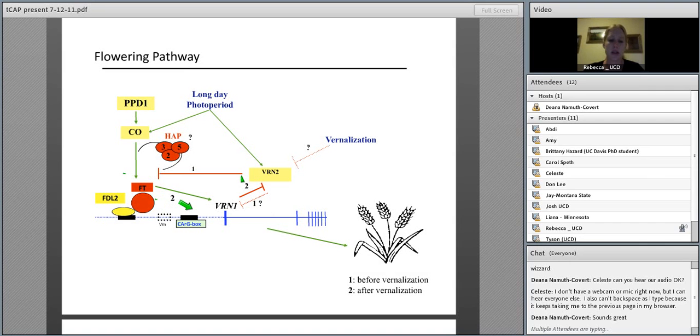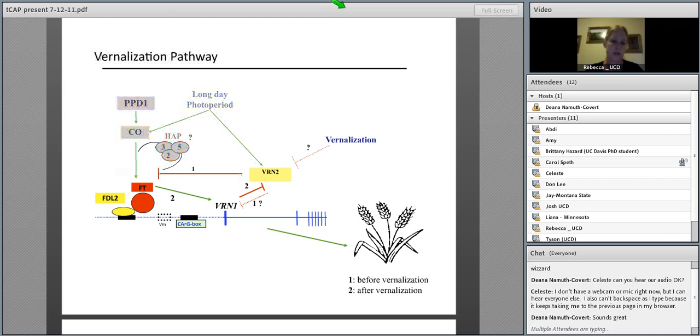The CARG box is, we believe, primarily where VRN2 is interacting and repressing for the vernalization part of the pathway. And we think there's a second repressor maybe in the second VRN box, as we've called it, which is sensing the, sorry, I've got this backwards. So the VRN box is for VRN2, and the CARG box is sensing that short day repressor.